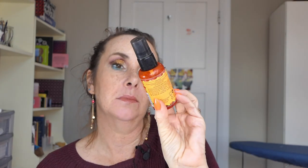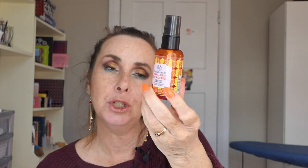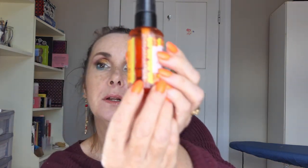And I thought I'd have a lot more empties than I have this time round, but we'll see what we've actually done. The first thing in my project is primer. No, it's not. It's actually the spray. It's this Mandarin Energising face mist from the Body Shop that I spray on my face just before I put my primer on, just for hydrating, and it helps my foundation to go on nice and smoothly. And it started off way up here. The last time I was down to here, and this time I'm about here. So I used that, let's have a look. So I used that 20 times over the last month.